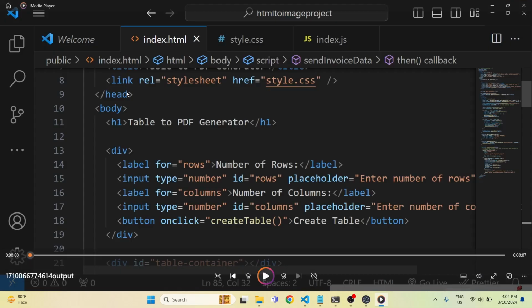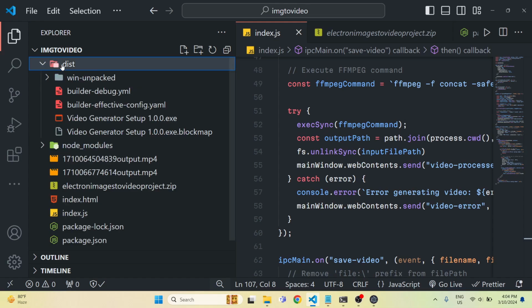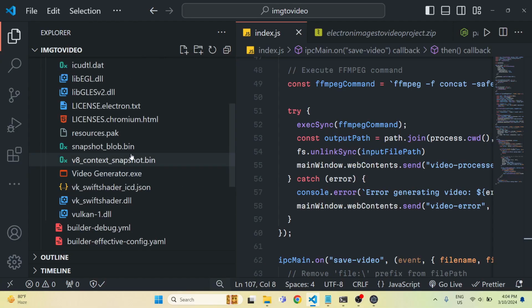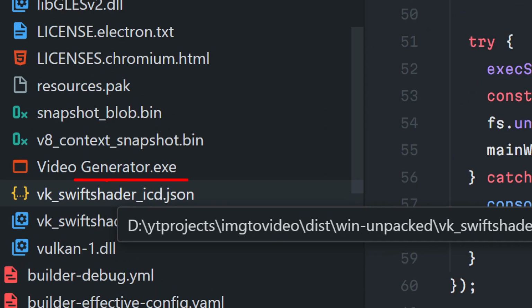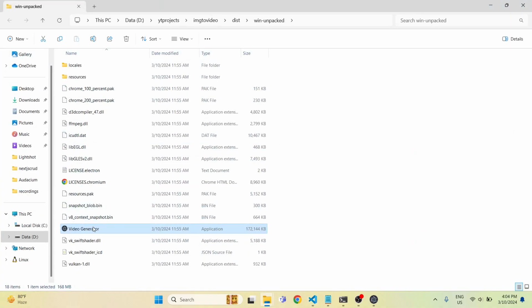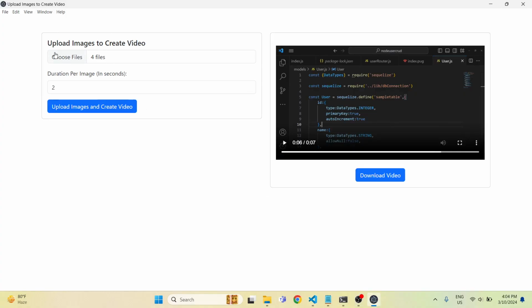So we are actually using FFmpeg, and we have developed this desktop application, and this will be the application we will be building, guys. I will also show you how to convert this into an exe file using Electron Builder. This allows you to convert your Electron desktop application into an exe file so that you can distribute your desktop application to end users. I will also show you at the end how to convert this into an exe file. So we will try to build this application.